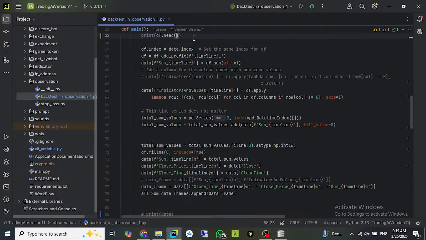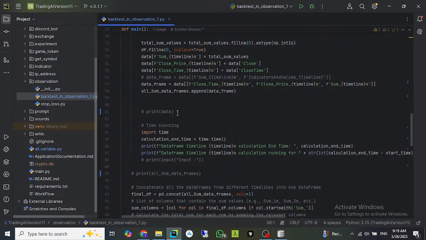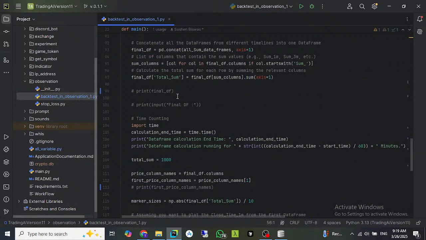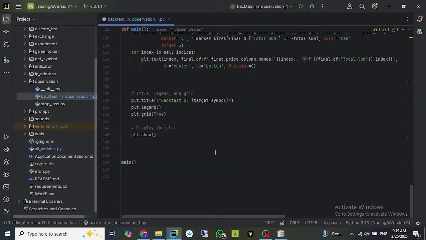Anyway, it prints all those things, and at some point you have to print the final data, and the final data has a lot of data and makes that observation happen. Now Fibonacci is added.